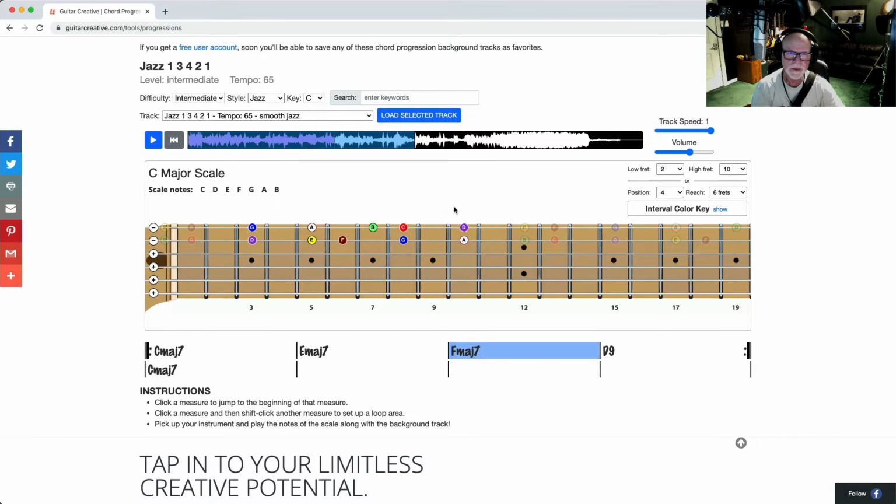So let's say I've got just these notes. And if you break that down, when it's in C, this is a pattern you're looking at here in the third position. This is a pattern you're looking at here in the fifth position. And then here's a pattern you're looking at here in the seventh position. Of course, the position numbers are where your first finger is.